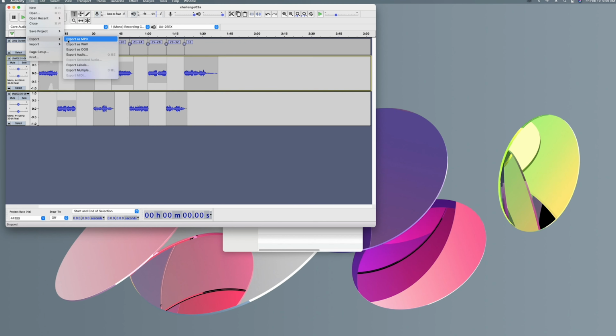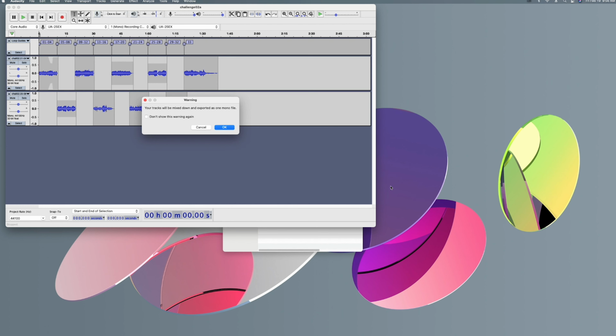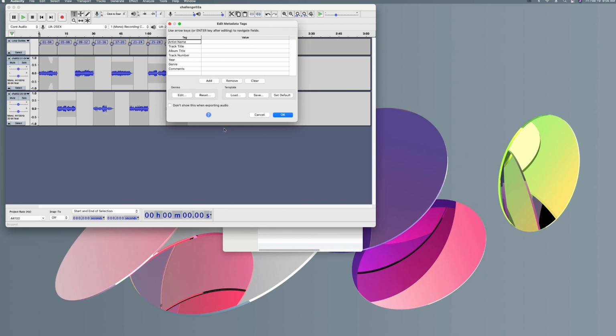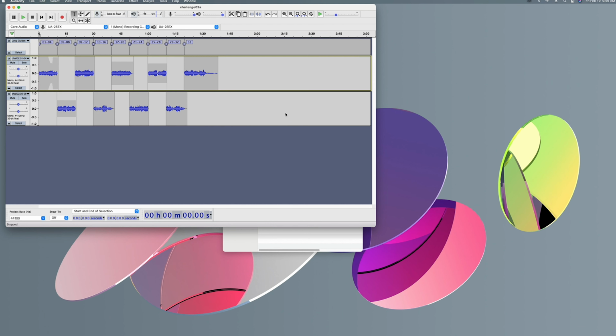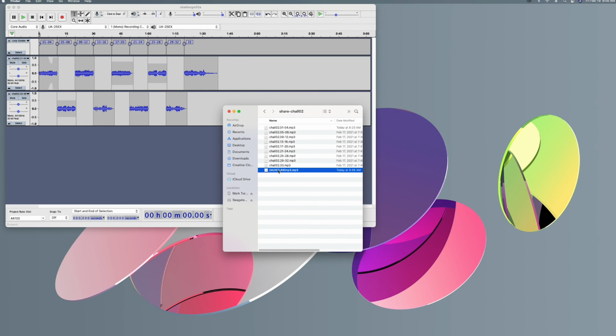I'm going to export MP3, share, and I'm going to call this, let's see, it's the share. I'm going to call it Dad's, no apostrophe, Dad's Tune. And I don't know why I have the caps lock on, but I do. Dad's Tune. There it is. It's going to be compressed into one mono file. That's good. I can add my stuff there. And I am finished. There's Dad's Tune right there.